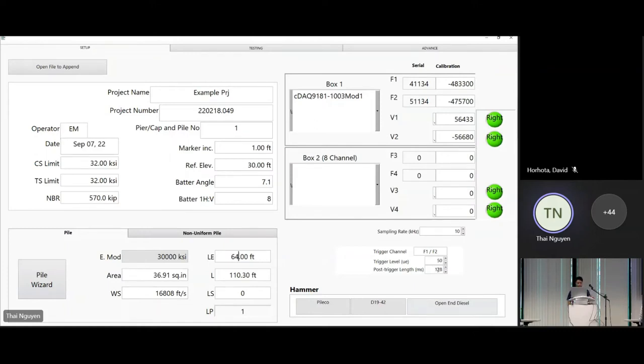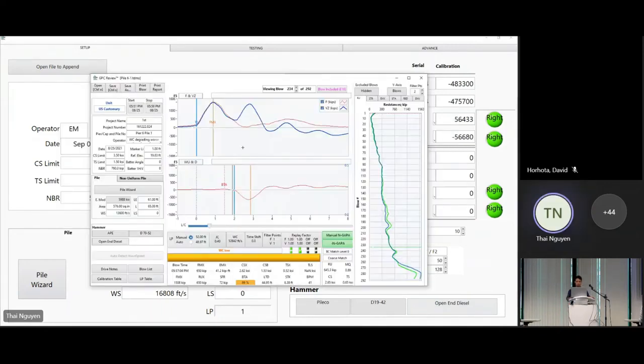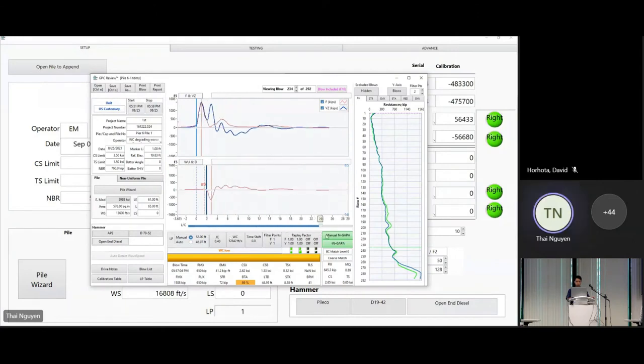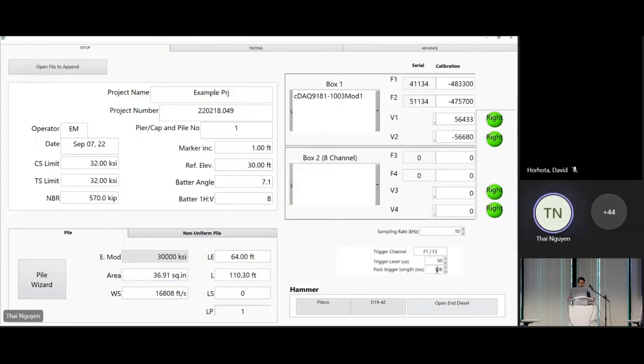Why do you need to change this? Let's use an example. During the drive, if you have a very long trigger length, then this portion would be 0 for a long time. You don't need to capture that long 0. If it's all 0, you don't need to capture it. You can reduce that number to reduce the file size. So this is related to the file size. But if you don't worry about file size and you just leave a big number there, that doesn't matter.